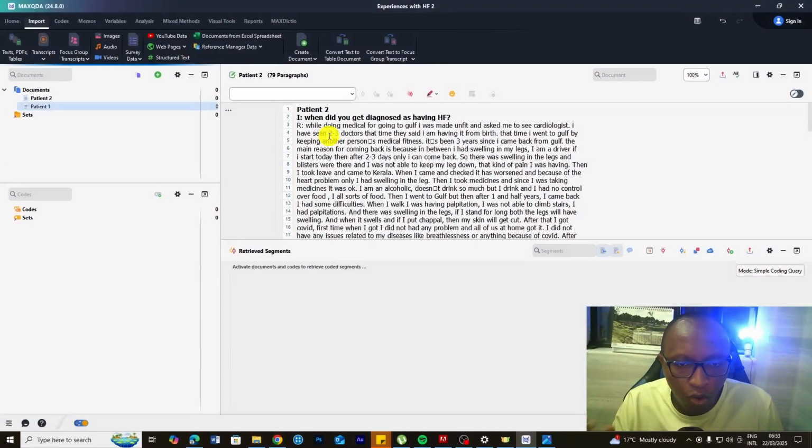Now, a code being a label or an interpretive statement means that a code can be 1 word, 2 words, 3 words, a sentence, or even a paragraph. But codes are normally precise. They are short and concise. So they are short and they have meaning. They are an interpretation or a label. So let me start with giving you an example of a code.